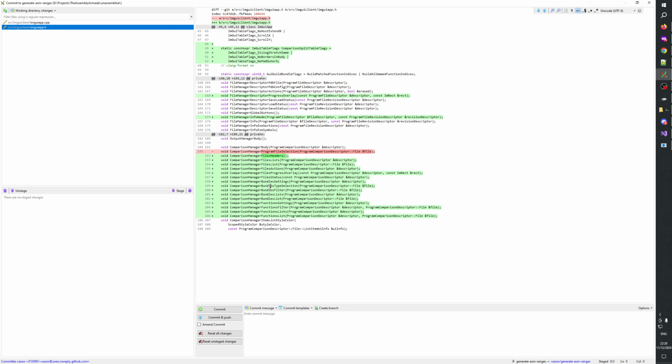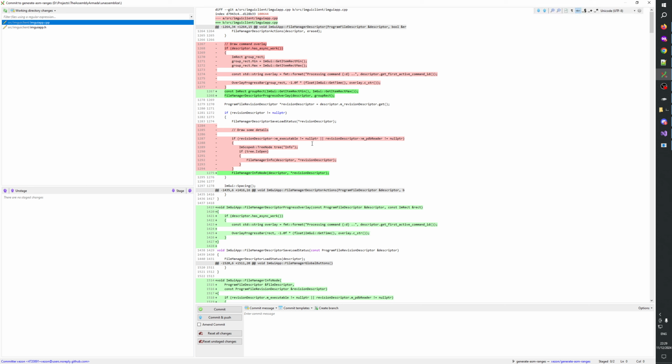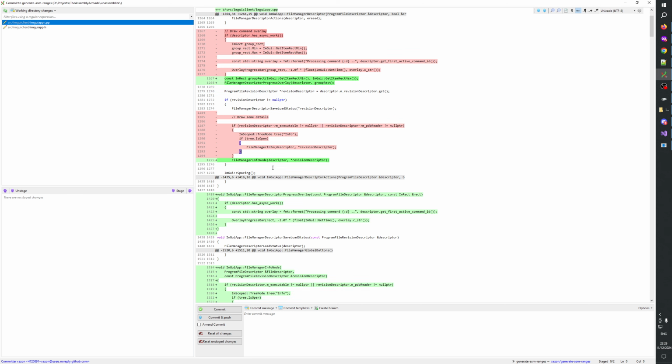I wonder if we can pass any of these as const, like in functions. Probably not. There's always something that writes, right? Okay, this looks good. Good, simplified.